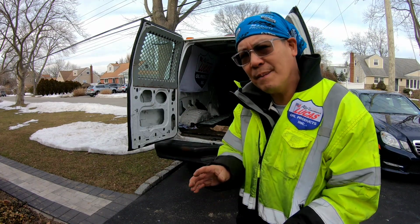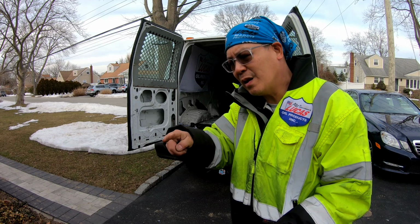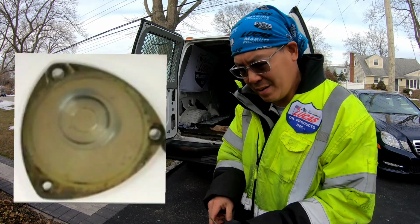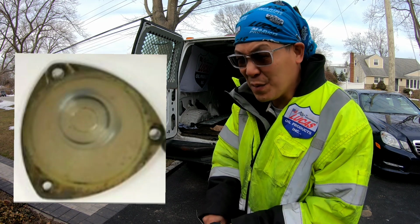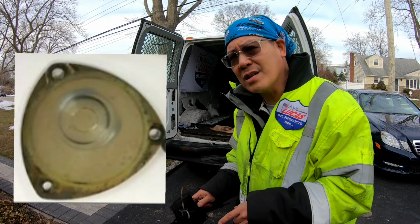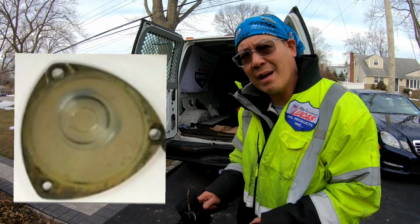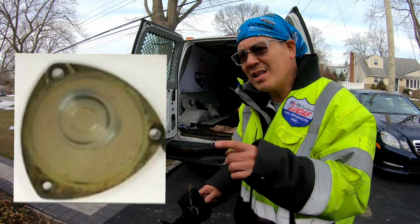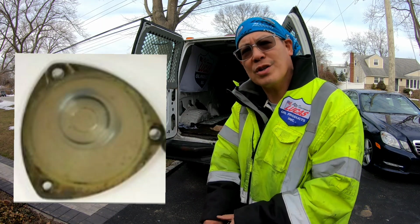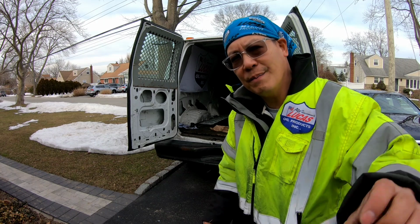But you know what else I'm missing? I'm missing that triangular oil pump cover for the Kohler Command. That I need for sure. I'm planning on putting that 17 horsepower Kohler Command into the Scotts by John Deere tractor I have in the back. That's in the future. If you guys have that triangular oil pump cover, contribute to the channel. Send it to me. I'd really appreciate it.